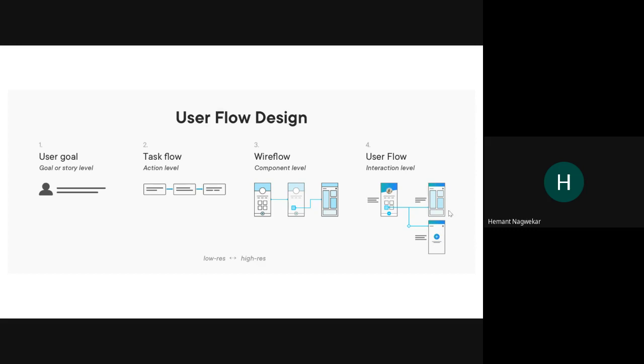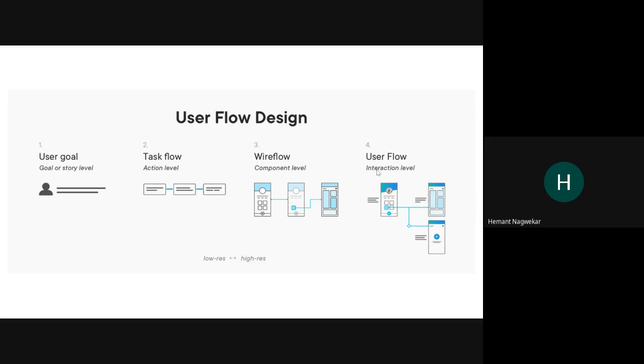So you have the wire flow. What wire flow does is literally sequence it out, and those tasks are mapped out to a UI. So let's say you have to come to the landing page. For the landing page, you'll just create a wireframe. Then you'll say, okay, from there you go to the login page, so you'll create a wireframe for that. And then you'll go to, let's say, the registration page, then you create a registration page screen. So you're specifically going screen, screen, screen, screen, and you're doing it with a wireframe, not actual design. And you show those relationships also. If you see over here, these are the relationships. Like, you click over here, the screen comes. You click over here, the screen comes, and so on.